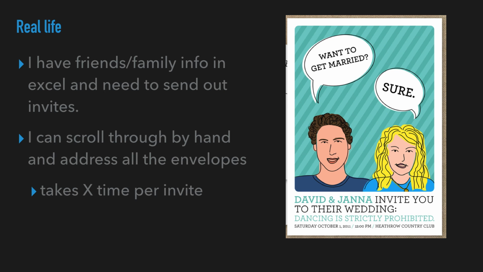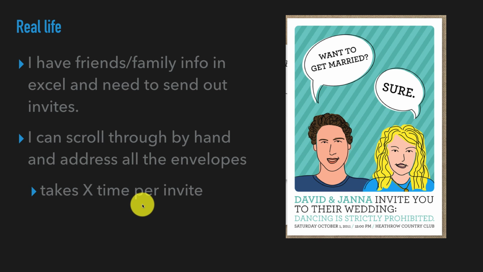The amount of time that's going to take is dependent entirely on how many people you're going to invite. It's X amount of time per invite. So maybe it takes you 2 minutes. If there's 10 people, it takes you 20 minutes. That's well and good if you're starting a small wedding with 10, 15 invitees. What if you're famous and you're going to invite 5,000? Is that something you want to do by hand?